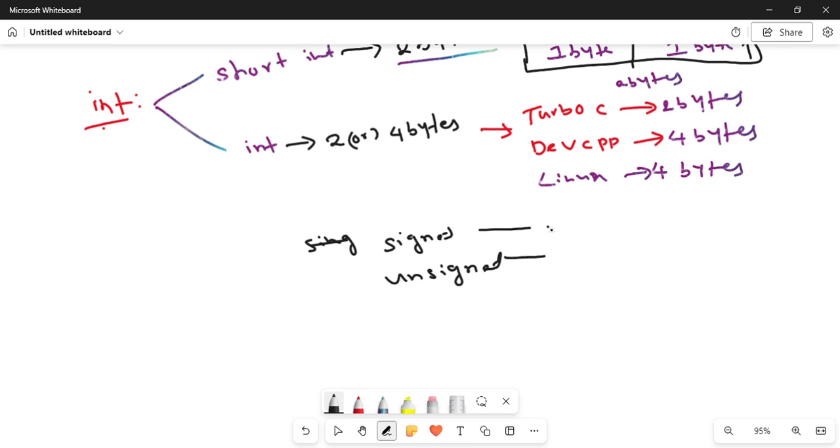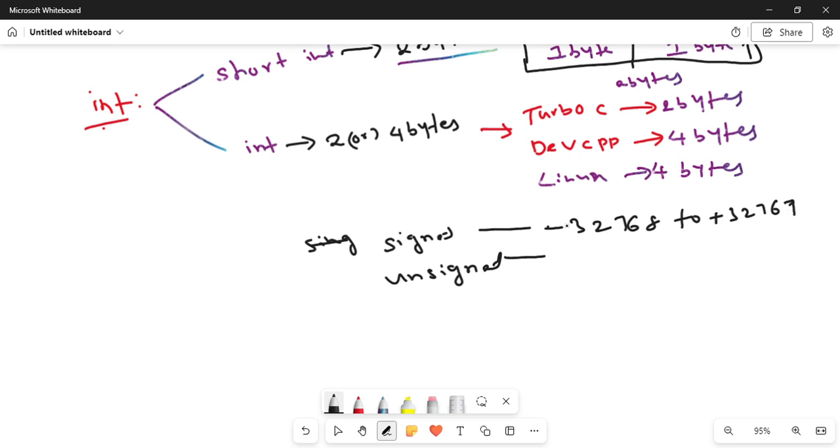I have some doubt on this; we'll confirm it. Coming to integer, signed int and unsigned int: signed range is minus 32768 to plus 32767.